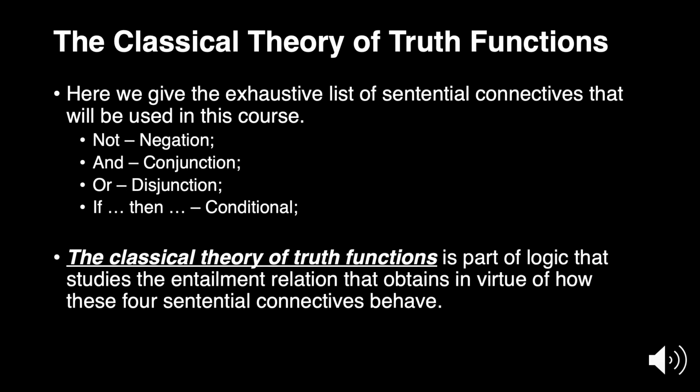The classical theory of truth functions is the part of logic that studies the entailment relation that obtains in virtue of these four sentential connectives, or more precisely, in virtue of the behaviors of these four sentential connectives. And this is what we'll be studying this semester in this course.